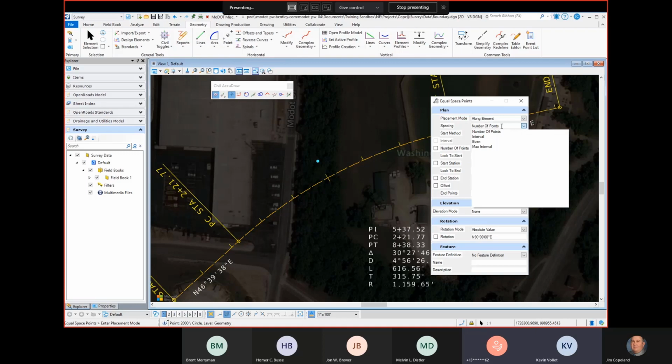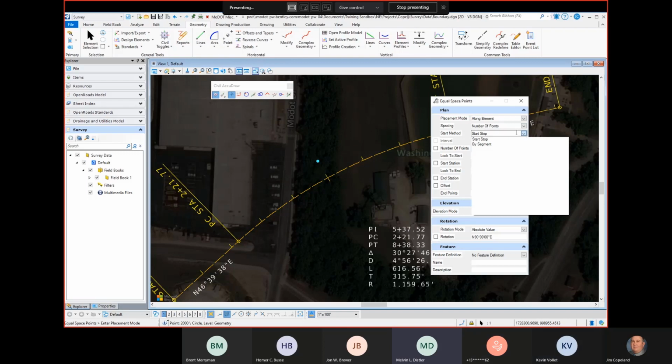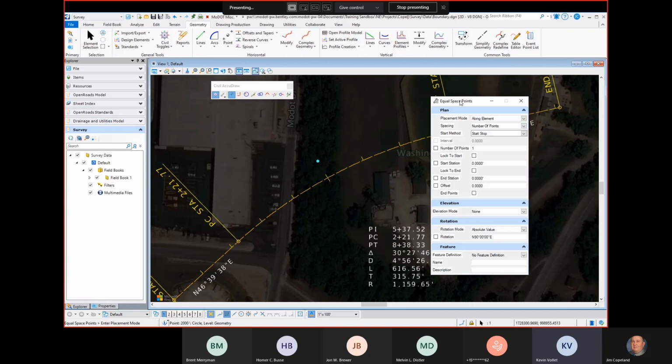There might be some setting that we're missing. But how often do we store points at an even increment? I've looked at many plans, and none of them are at even increments. It's 5+56, 38 feet off. I don't know why we would need a tool that does it at certain increments. I think that tool can be used in the bridge office, where they do tenth-point shots across the top of a beam. But on survey, I wouldn't know if you would need that. If you look at the SS10 box, Store Point on Element, that's what we use all the time.